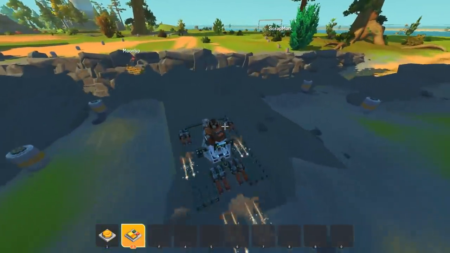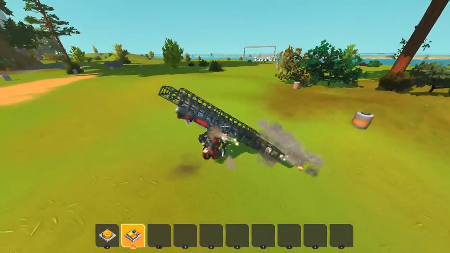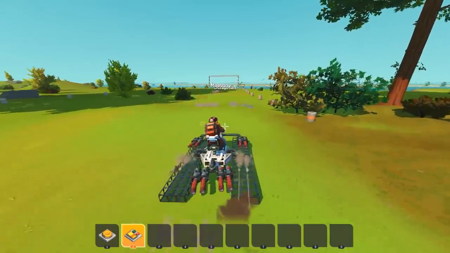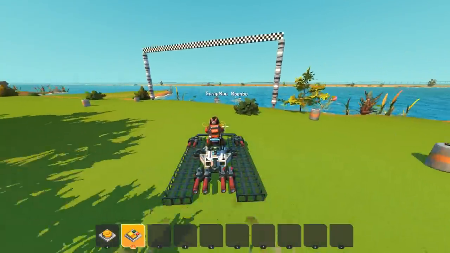Okay, I got a jumper piece for this. Look at that, just soaring. Oh no, I'm upside down. Come on, come on. Oh my. Come on. Oh no, no. No, get on the go. No. There we go.